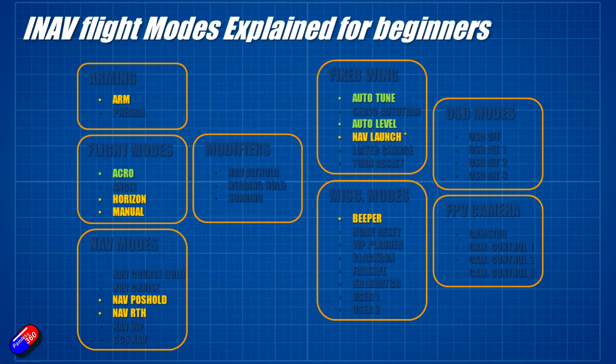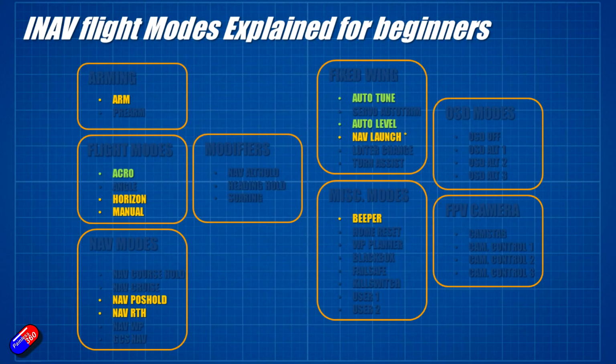I do have nav return to home on an A-hair switch, and that means that when I have a problem, maybe my FPV has a problem, or like one of the situations I talked about before, I can flick that and have the model come back to me. Obviously, I talked about the fact I have nav launch turned on as a permanent thing, so it's not set up as a mode. As soon as I arm it, it's set like that, so I can just throw the wing in the air and off it goes. And the only other mode that I have on my momentary switch is the beeper, and that allows me to find the model if it comes down in the long grass that tends to be in a lot of the fields and meadows at the moment around here in summer.